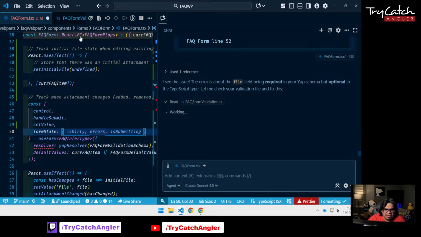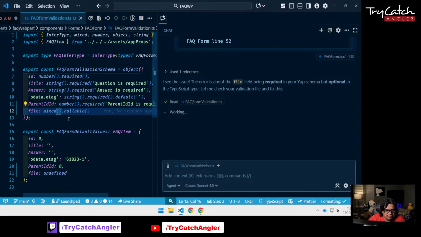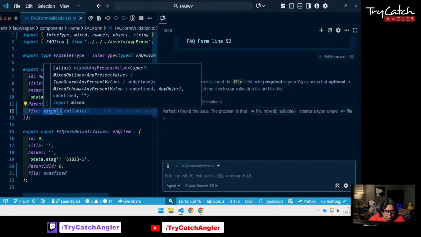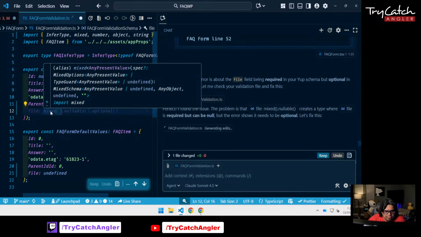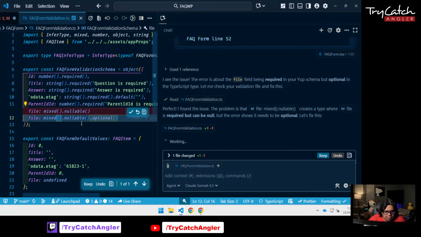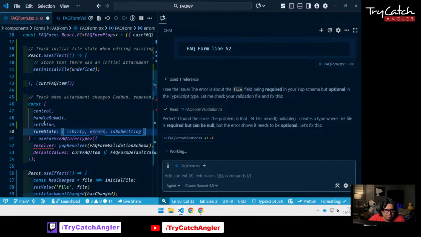It's not required. Is it required? Okay. Still not getting rid of the error though.